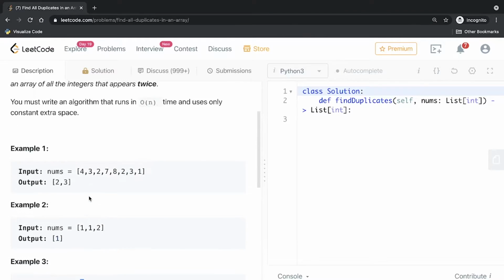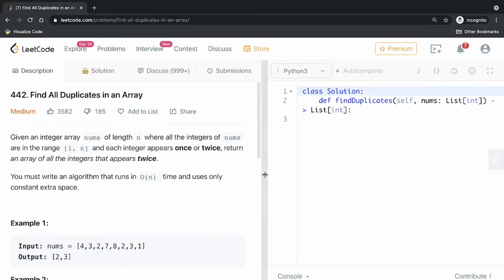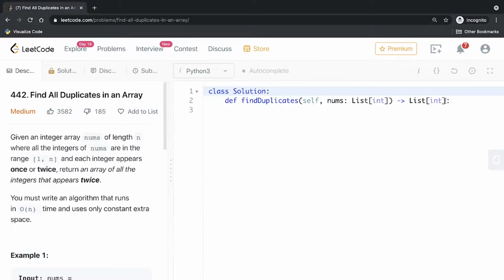Okay, so again, as always, we use Python for this, and when I see questions like this, I think of hash maps. So first, I'm going to create a hash map called element count. You can call it whatever you want, but this is an empty hash map to hold the key value pairs, where the keys are the items on the list and the value is how many times they occur.